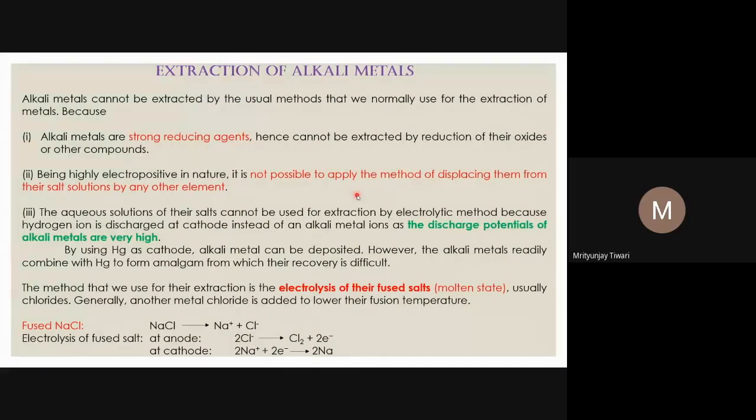The aqueous solutions of their salts cannot be used for extraction by the electrolytic method. Electrolytic methods are used for purification in many cases, and some metals are actually extracted by electrolysis. You take an ionic solution of the metal ion and provide electricity, which provides electrons, so the ion gets the electron and is deposited. That method will also not be used here.